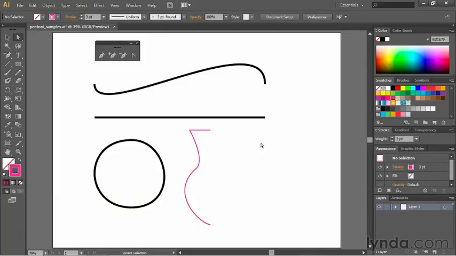So it takes a little bit of work if you add and delete anchor points over and over to get things back the way they were. That's why I say leave it as simple as possible, but if you absolutely have to add an anchor point or delete an anchor point, just be careful while you're doing so.